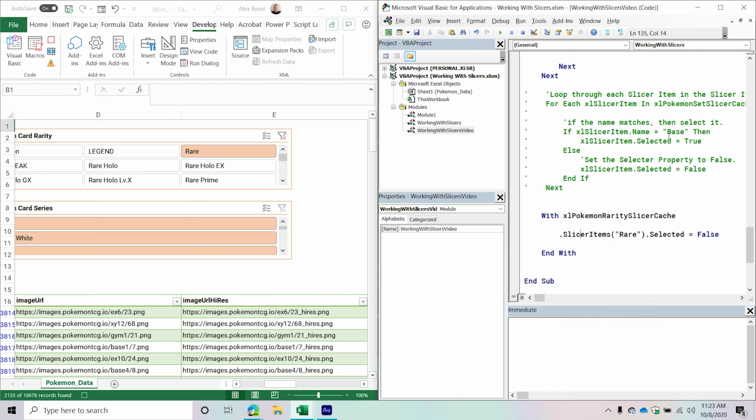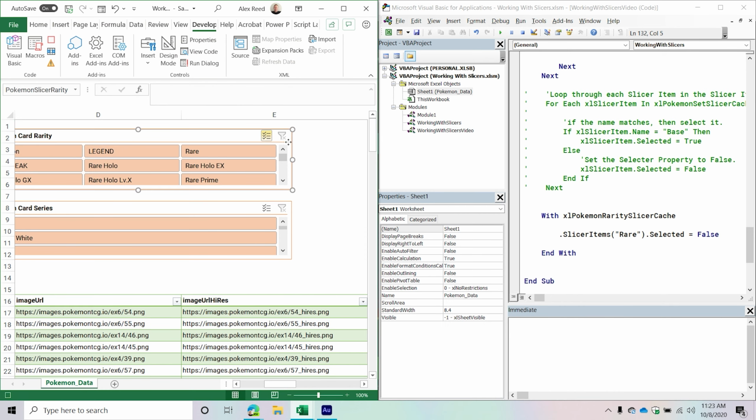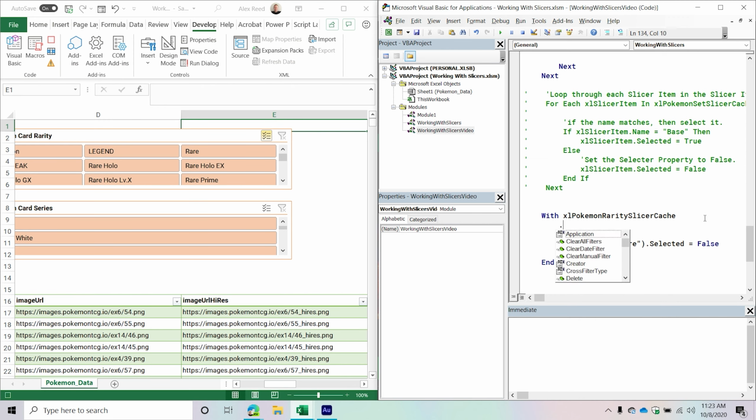If you have any questions about how to use slicers, where they could be advantageous, feel free to put them down in the comments below. I might do another video where we explore slicers a little bit more, and we'll talk about certain functionality, like multi-select, or clearing filters. You can tell looking at the methods, they're pretty straightforward. You can clear all filters, clear manual filters, delete a slicer. A lot of these seem pretty similar to other objects we worked with. So if you've worked with those videos before, this should tell you. But I think maybe one more video, if anything.